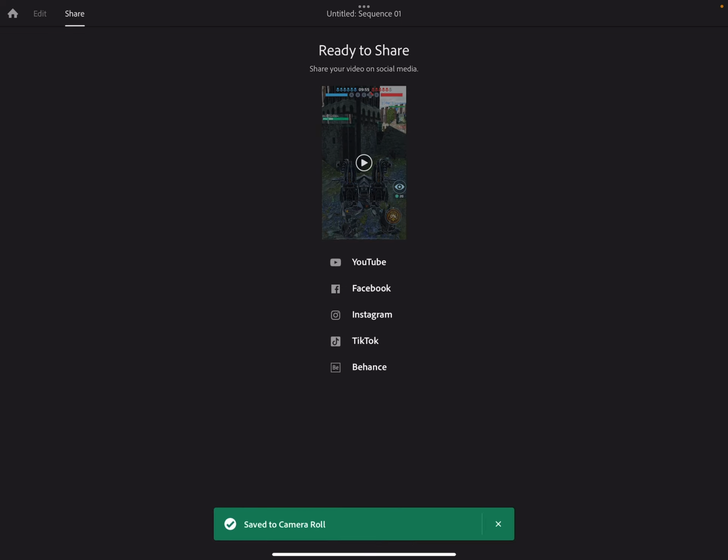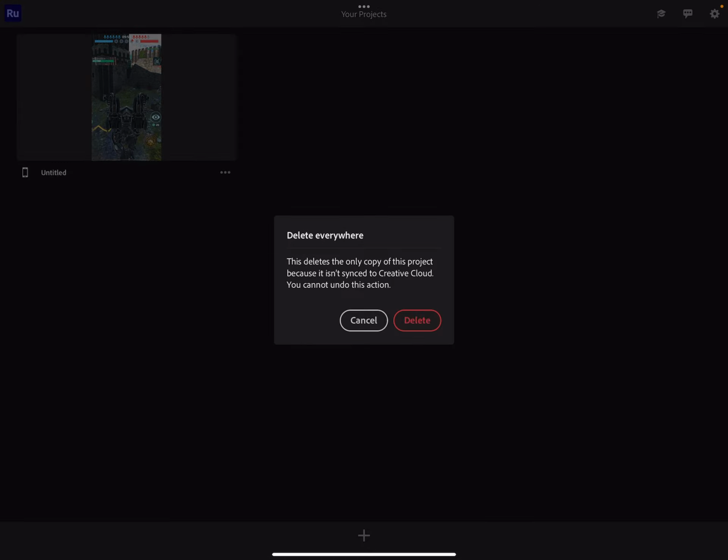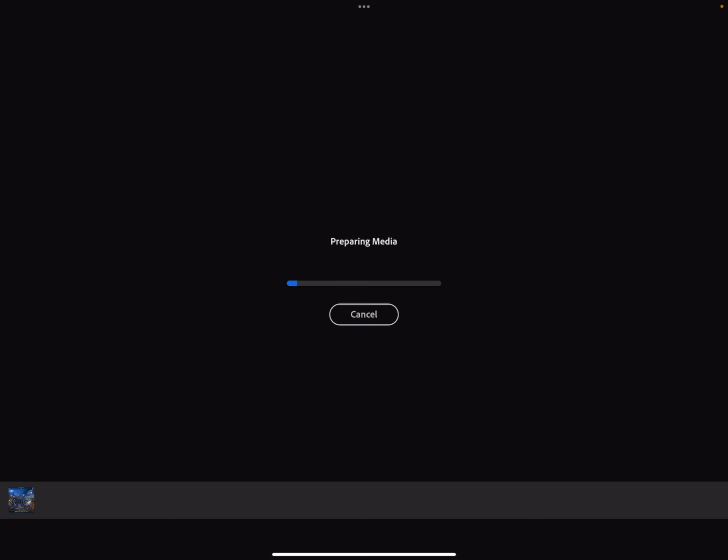Save to camera roll. Now the one thing with Rush is that it saves copies of your full video. One time I was playing and it ended up messing up my recording because the 1 terabyte storage on my iPad was full because Rush had been keeping copies of everything I was turning into shorts. So as a force of habit, I like to delete from device, and let's make one more from the same video. Okay, we're loading in. I'm sorry if I cut that off because I had to go back to the camera roll, which again, we don't know each other like that.